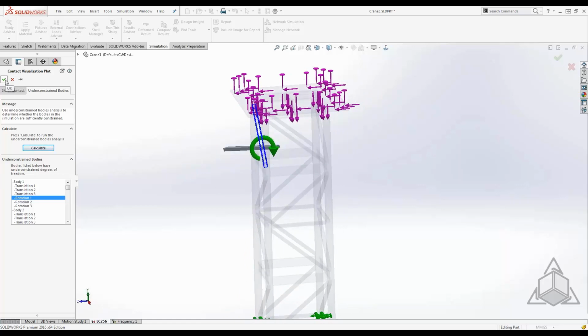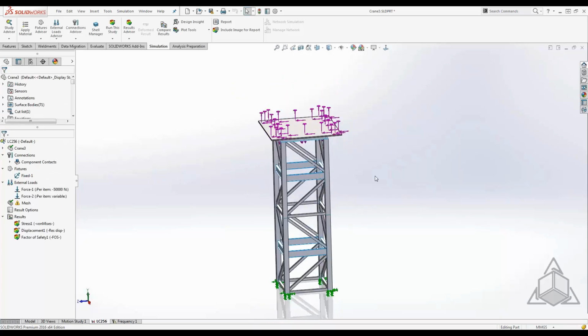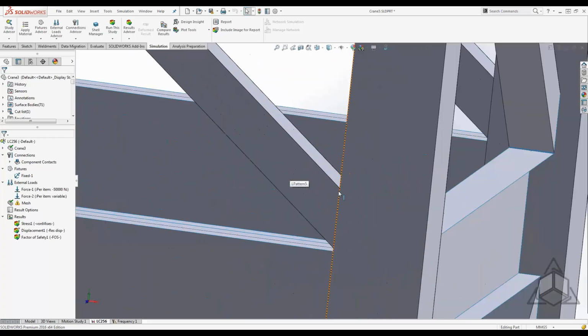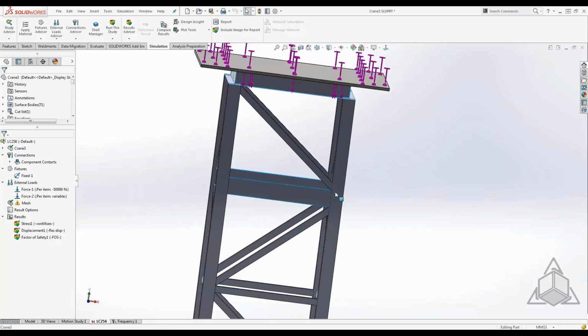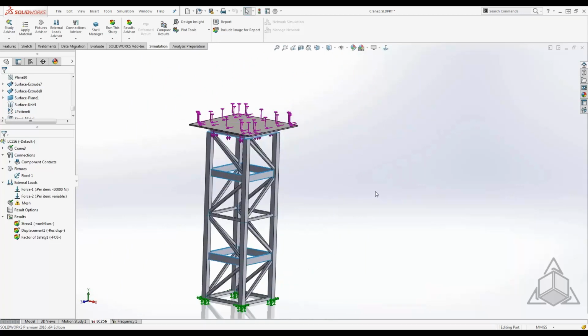So in this example here, what we have is pretty painful. When we look down this list, we have 32 unconstrained bodies, and typically when we have something like this, and you call tech support and ask what's going on, we know that this is usually because there are some gaps in your model, and we all know that we have solid gaps. We can use some incompatible meshing to deal with that, and basically say to disregard the gaps between solid bodies.